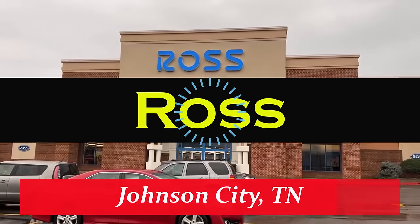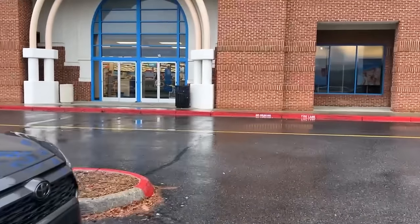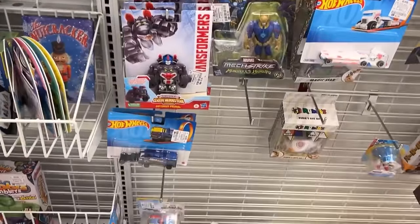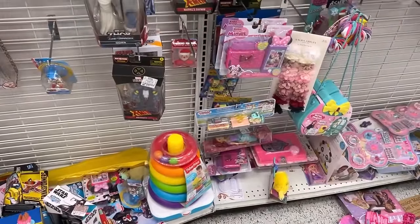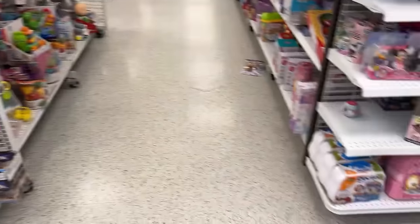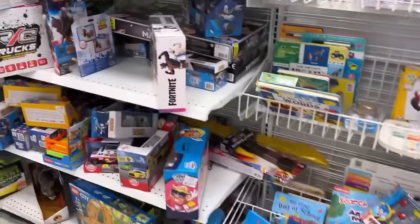I am back at the scene of the crime, ladies and gentlemen. This is the Ross store that had that rare Transformer — I had no idea what I found. So we're going to go in here and hope against hope they might still have it. I also have a feeling some of my buddies are hoping against hope. Let's take a look — Power Ranger, some Transformers down there, but I don't see that little guy. There's Maggot, Doors, Gore, Darwin, there's another Legend, another Maggot. They've got anything stuck on these end caps? Some more Lego Friends sets.